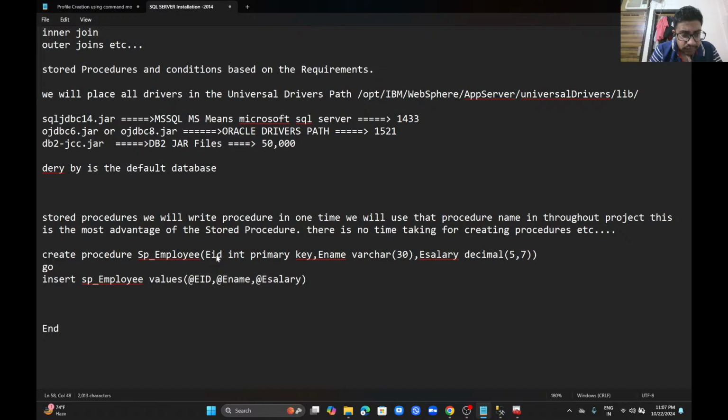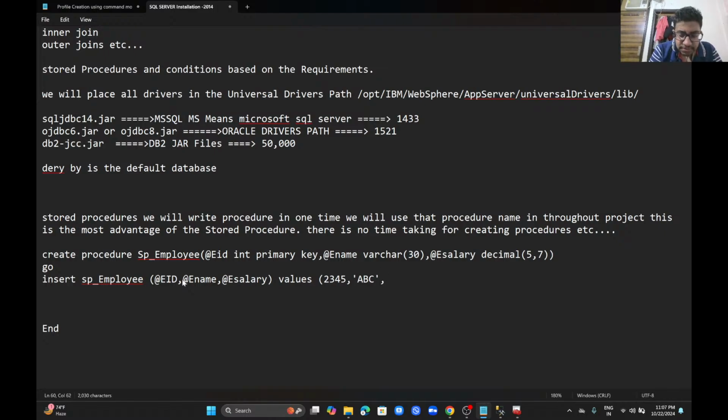Here also employee values. Here IDs 2, 3, 4, 5, then ABC.